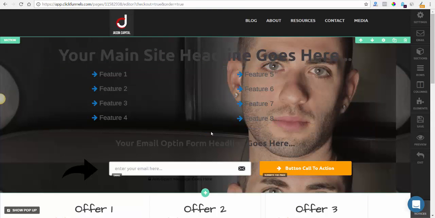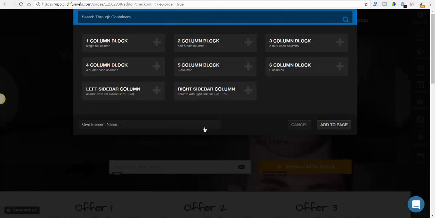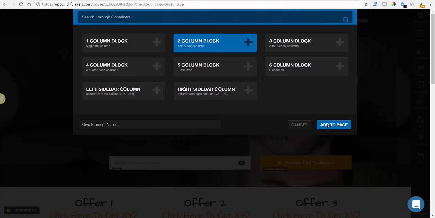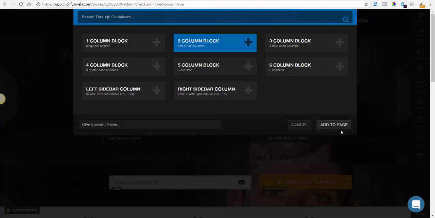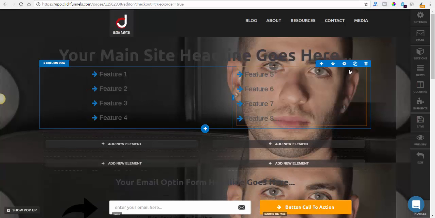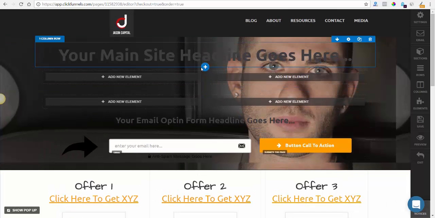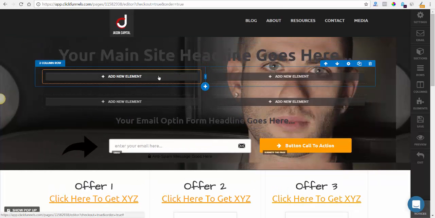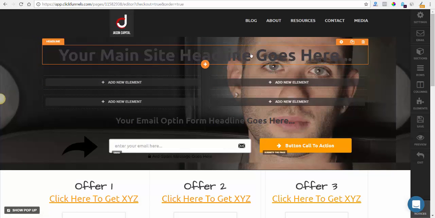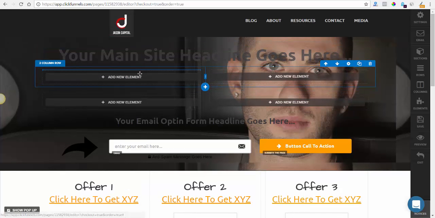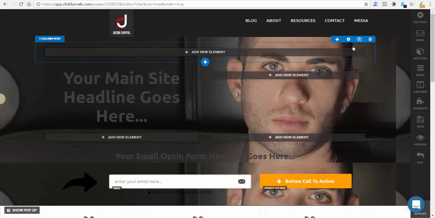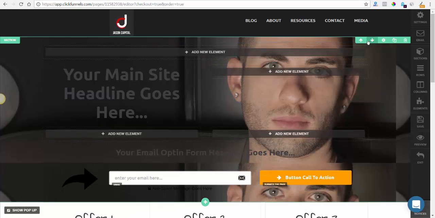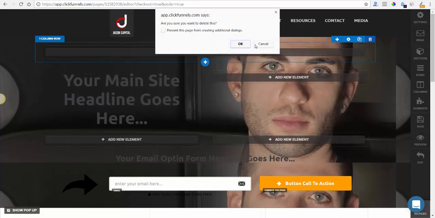All right, so I'm actually going to start fresh with two brand new ones because I've messed with the padding and stuff like that, so it's probably going to end up being more difficult to get what we want to work in there. So now let's move this headline in here. We'll go ahead and get rid of this, like that.